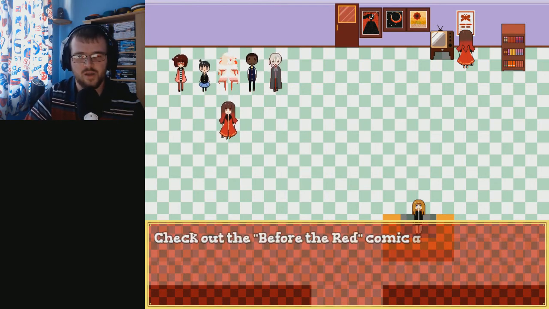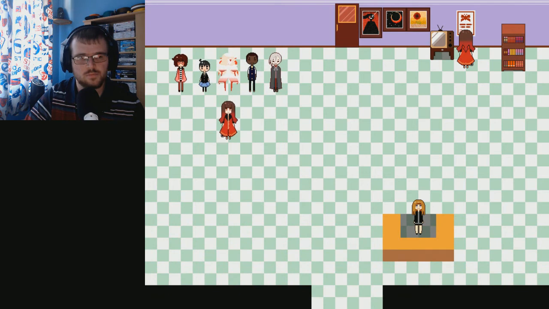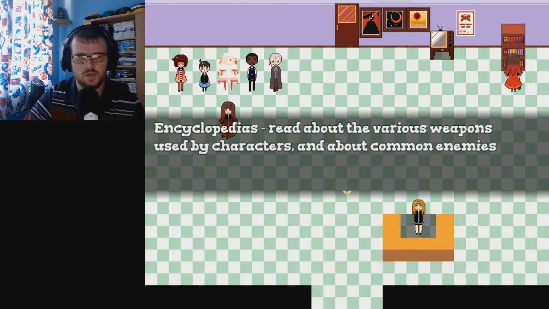Interested in more AF? Check out the Before the Red comic at Fusoloid at HEO/Abigail Fortune Before the Red. Okay, I shall do that.